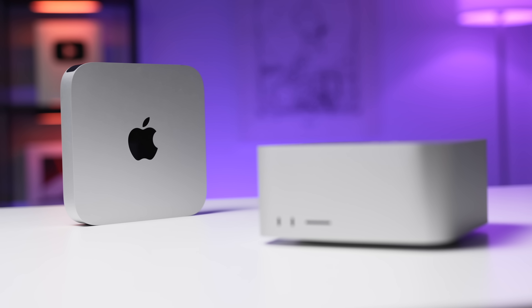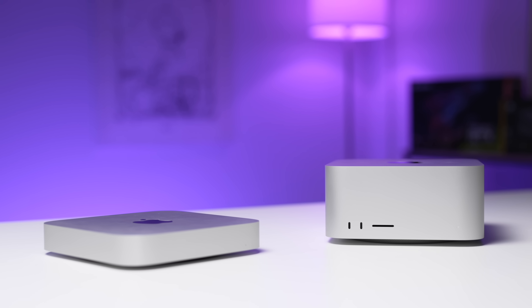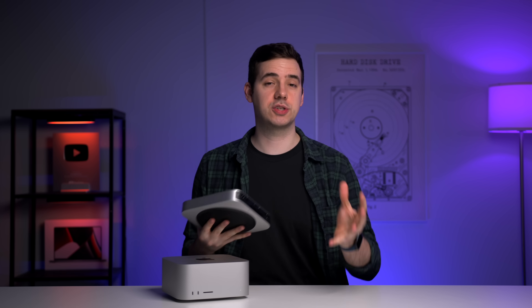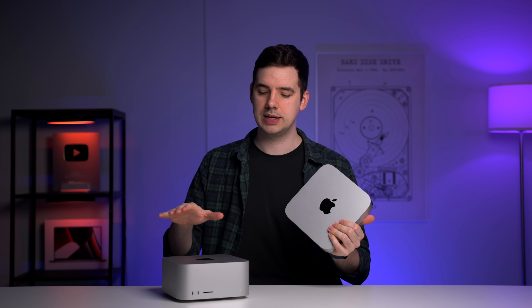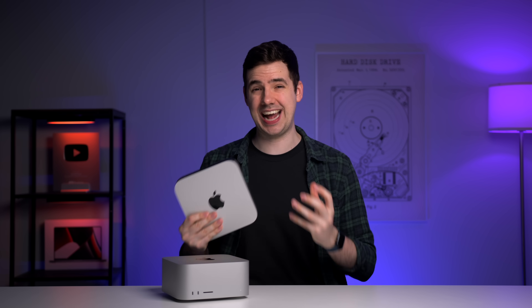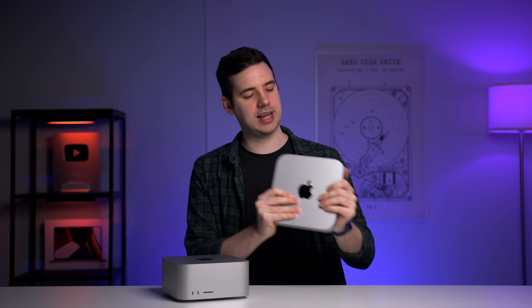There was a clear winner in this video in terms of performance, and it definitely was not the Mac Mini, but I have to say I'm extremely impressed with how well this machine actually kept up with the Mac Studio, which is six times more expensive. Looking at a number of different workflows such as coding and development — doing that WebKit build — editing that 4K multicam timeline, and also some After Effects renders, the Mac Mini was only about two to two and a half times slower than the Mac Studio, despite being six times less expensive. And considering that this machine is 18 months old at this point and it's holding up this well to a $4,000 brand new machine, I think that's pretty much the best bang for buck you can get in terms of Macs right now.